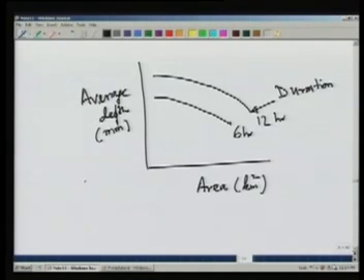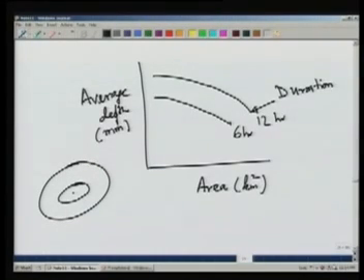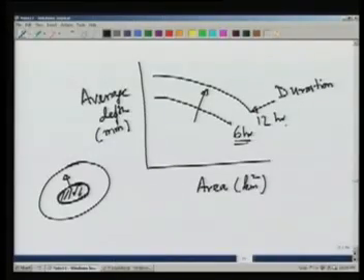Now, if you look at a typical storm, at the center of the storm the intensity will be the largest, and therefore the depth will be very high. As you increase the area, that means you are moving away from the storm center, the intensity decreases, and therefore the depth also decreases over the area. Now, if the storm is of larger duration, the depth will increase. So these kind of curves will tell us how much average depth of rainfall to expect over a certain area if the rainfall occurs for a certain time, which is 6 hours or 12 hours or any given time.